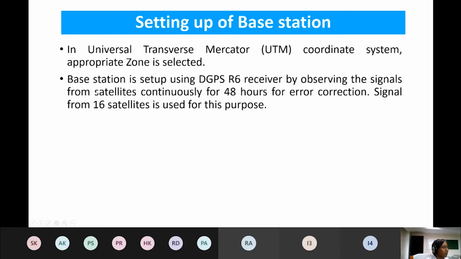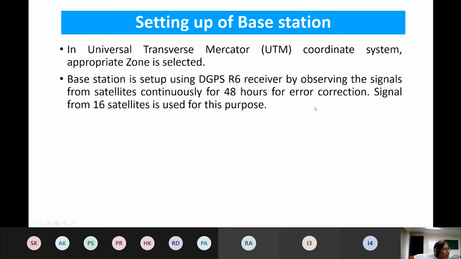Then the base station is set up by the DGPS R6 receiver, and it observes the signal from the satellites for 48 hours continuously for error correction.